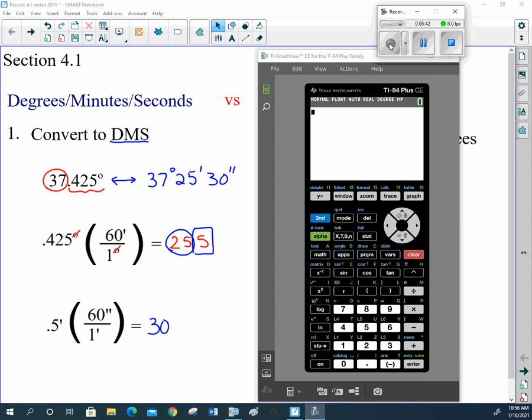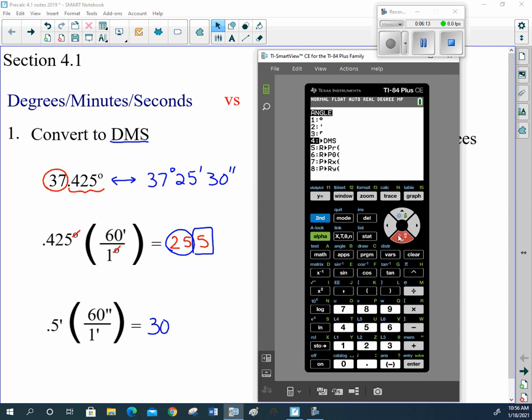Okay, so here's my TI graphing calculator. What you're looking for is the angle menu. The angle menu is right above the apps button, so I'd hit second and then the apps button. See how you have a degree symbol right there on top. Then you have a minute symbol. And then down below on number 4, you have this converted to degrees, minutes, and seconds.